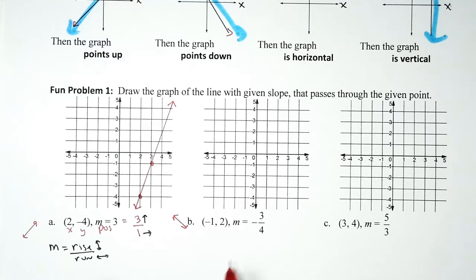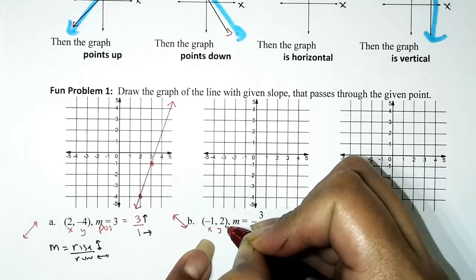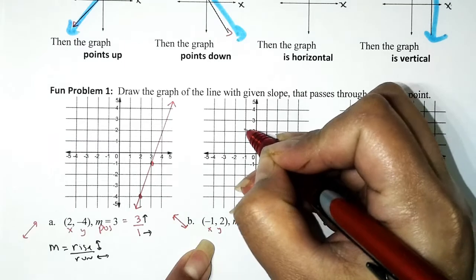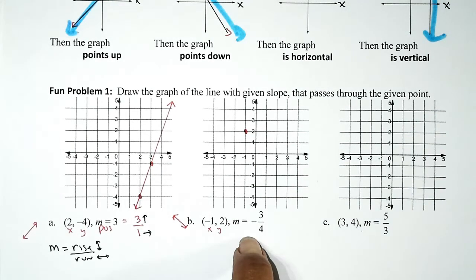Okay, so let's go ahead and graph the first and only point that we know is on the line, which is (-1, 2). So from the origin, we're going to go 1 unit to the left and then 2 units up. 1 to the left, 2 up. They don't give us a second point, but they give us a slope, so you can kind of think of it as directions. Okay, so slope, ratio of rise to run.